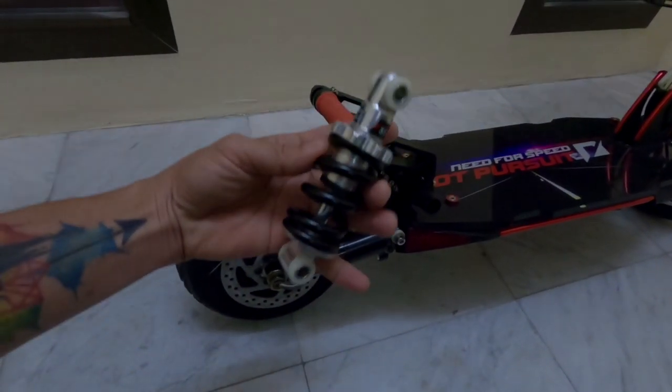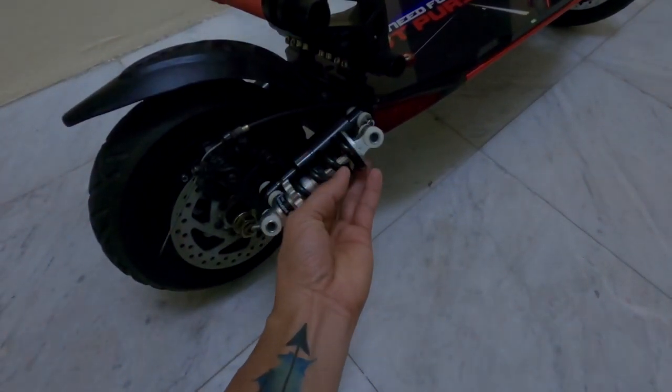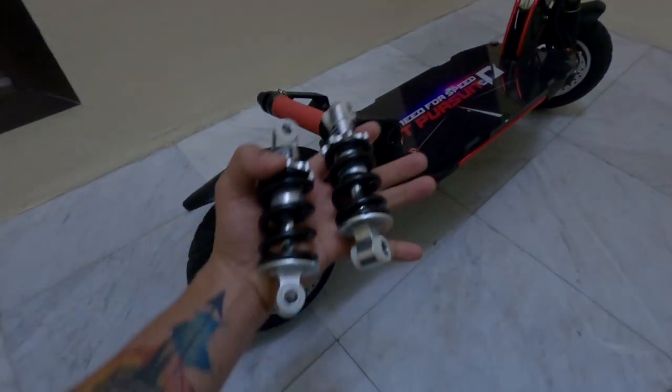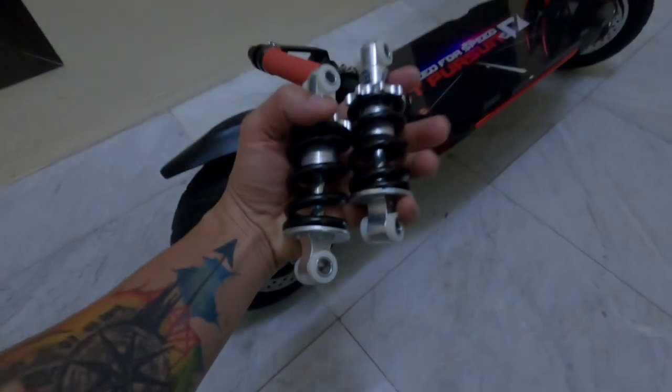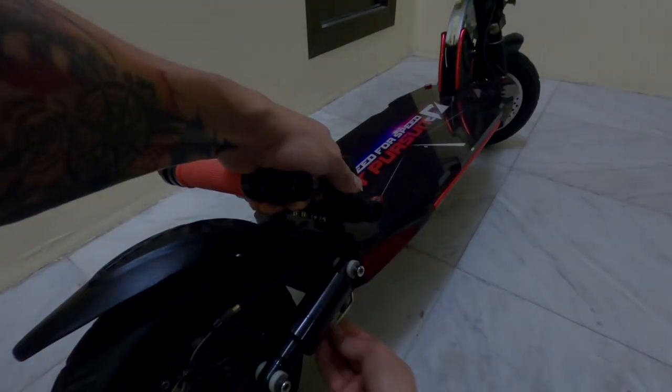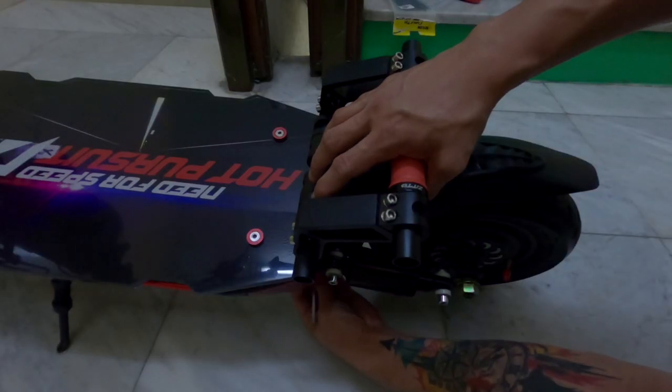You will see in this video a quick, easy, and clean replacement of the stock suspension of my electric scooter. A step-by-step replacement procedure. These are the 125mm spring shock suspensions made of high-strength aluminum and steel. Alright, let's start. First, I needed to remove the grab bar to have better access while performing the procedure.